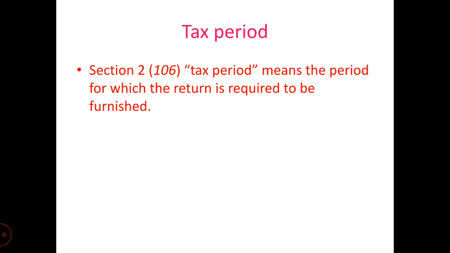The taxable period can be 1 month, can be a period of 3 months, that is on a quarterly basis, or a period of 1 year, an activity carried out during the period of 1 year for which a tax is required to be paid. Therefore tax period is a period at the ending of which return is required to be filed, and on the basis of the tax calculated on a self-assessed basis or assessment made by the tax officers or the tax authorities, then tax is required to be paid by the taxable person.